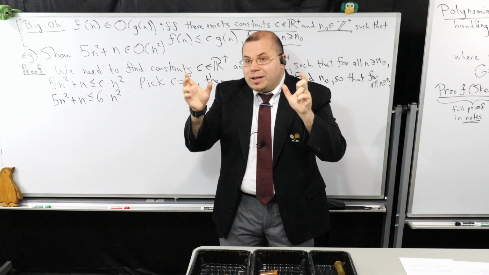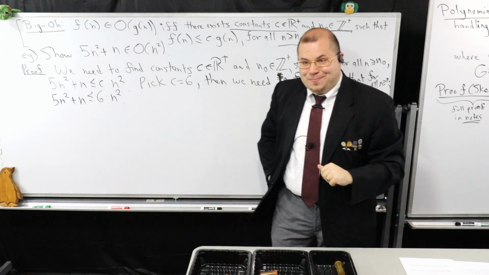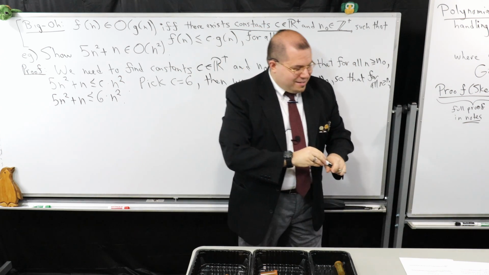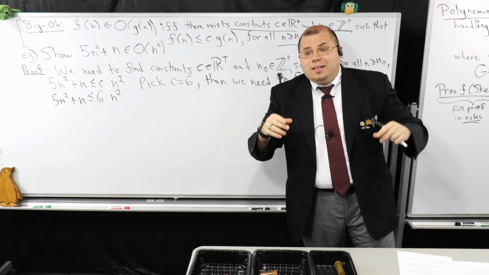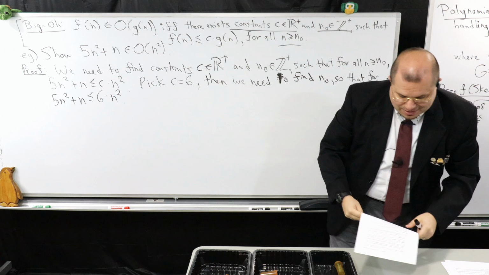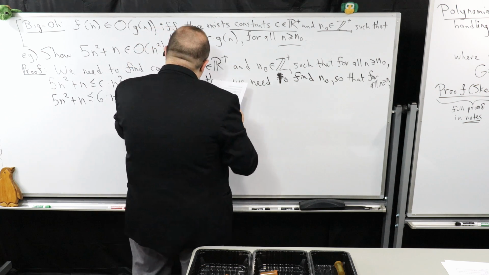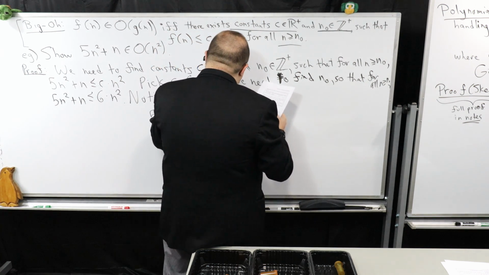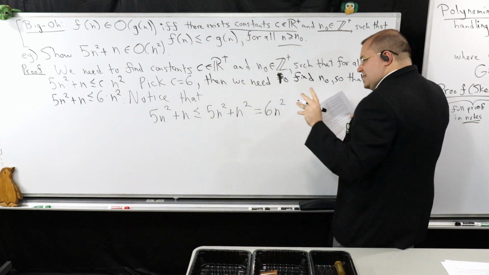That's essentially what we're going to write out in this next statement. All I'm going to do is compare each one of the terms here against something in terms of n squared. There are no magic tricks. I'm using this idea of comparing each term, because when I sum over all of these terms, the inequalities have to hold when I sum over them. So notice that 5n squared plus n is less than or equal to 5n squared plus n squared, which is of course equal to 6n squared. Now remember, 6 is c.